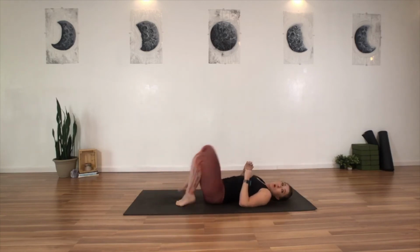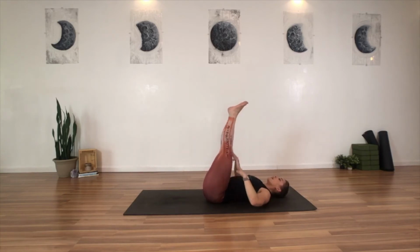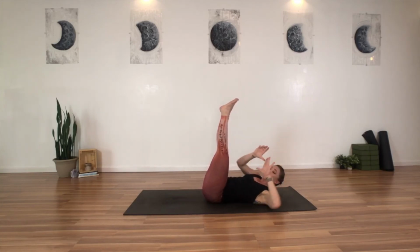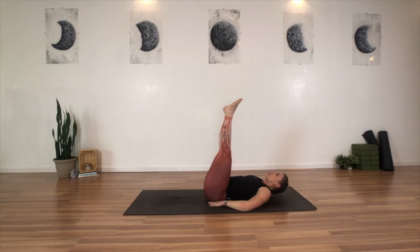So we'll start on our backs, thankfully. And we're gonna start with double leg circle. So both legs will stay together. Hands can create a nice little triangle to place underneath your hips, your low back. That's a nice little stabilizer, but you can always take the hands behind your head if you want a little more stabilization for the head and the neck. You can also release your head and neck to the mat, which is a nice option.